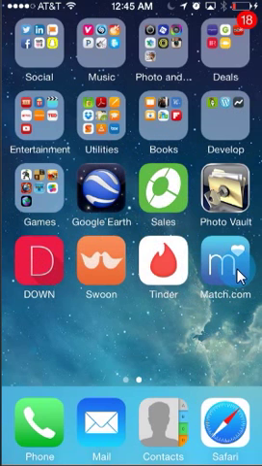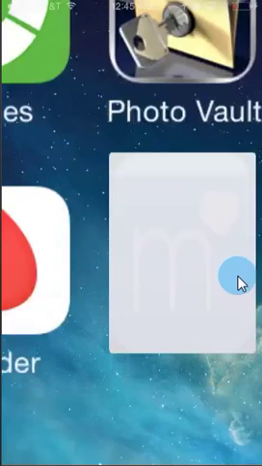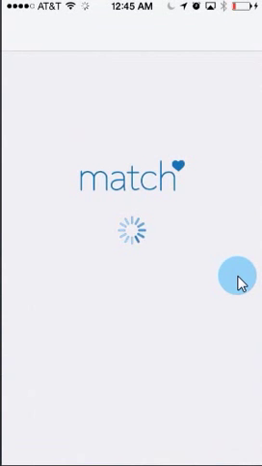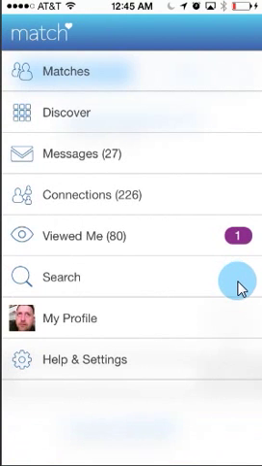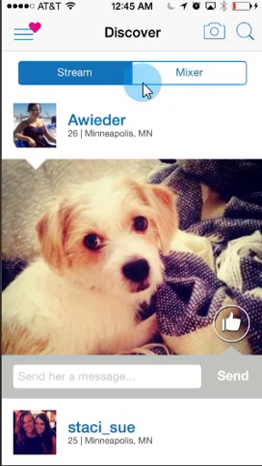Now, interestingly, I used Match.com at the same time, using the same basic kind of profile, although like most paid dating sites, they have a much longer profile section that you have to go through. They do also have a feature that mimics what Tinder and Swoon and the others do, and that's the Discover section. I'll pull that up here.